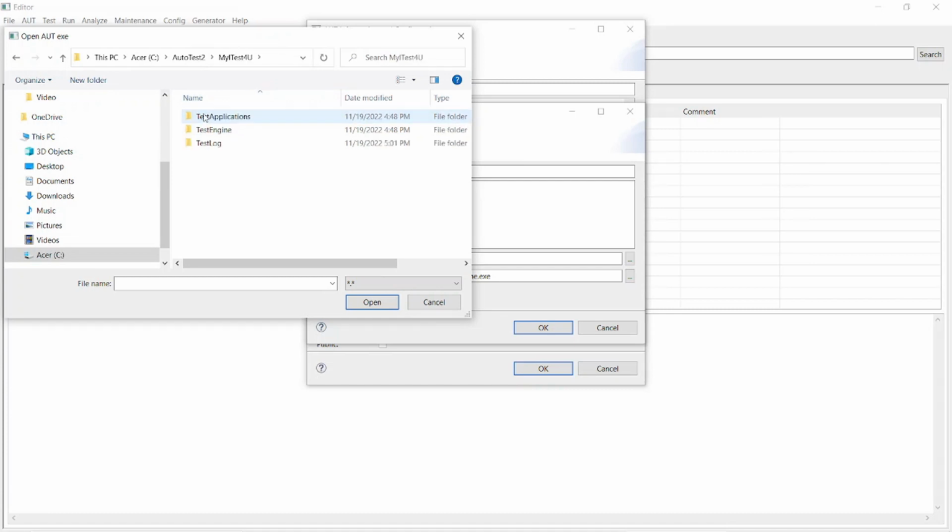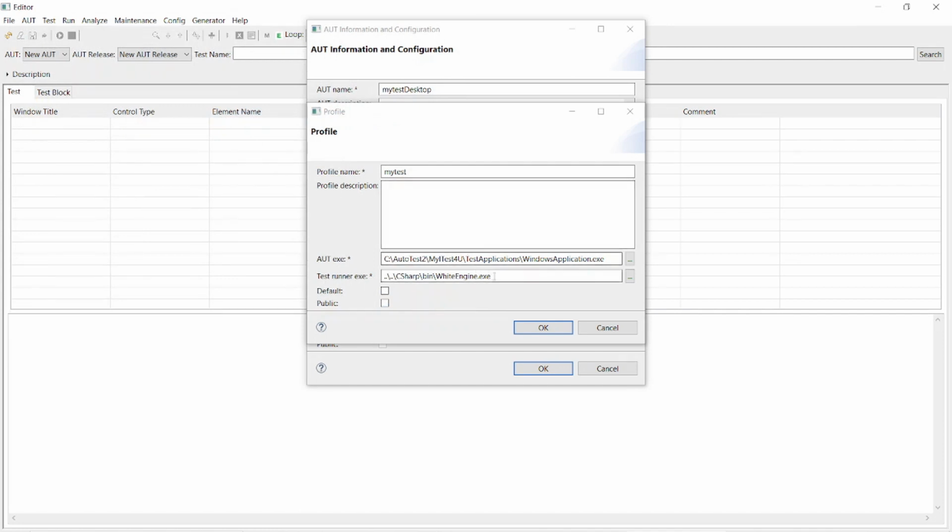The test application which is supplied by MyITest4U is just under MyITest4U in test application. Then the path to the White engine you can leave, just use this one. And you can say that this will be your default profile.